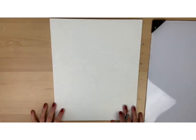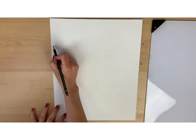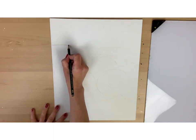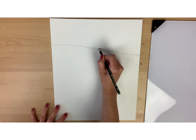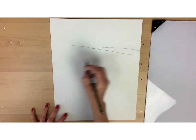I'm beginning my project drawing in darker lines of my pre-sketch drawing of cherries in the background. You'll see that I start on the left side about a quarter of the way down and go in a gradual decline, and then right about the midpoint, I make a small mound and go up about as much as I came down.